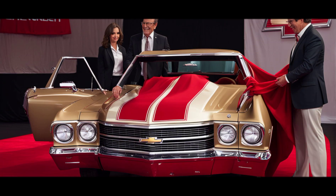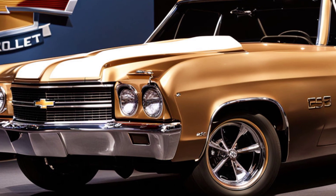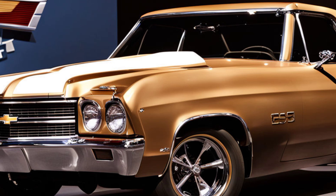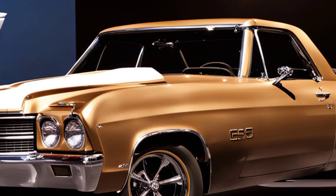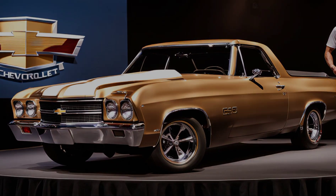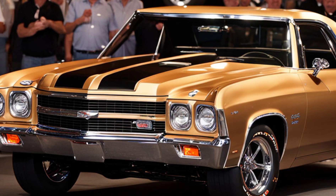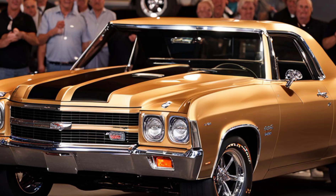Welcome back to Relevant the Feature. Today, introducing the return of the Chevy El Camino in 2025 brings back an iconic blend of car and truck in a way that's sure to grab attention. With a nod to its classic heritage, Chevrolet has made sure to integrate modern technology and performance into this beloved vehicle.